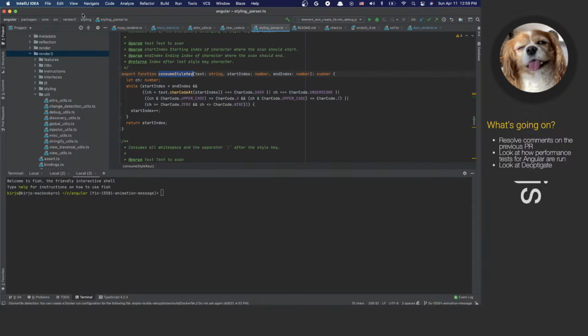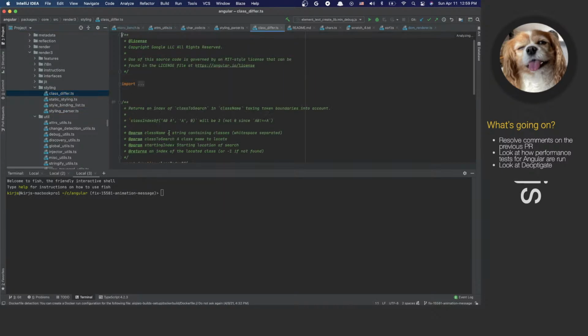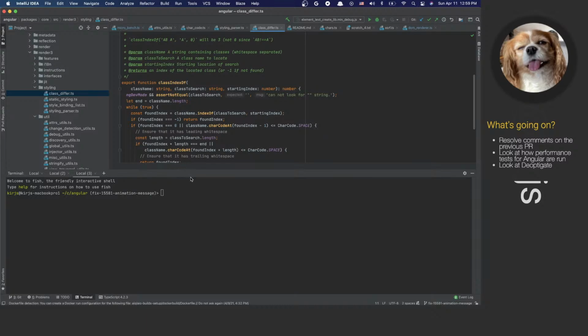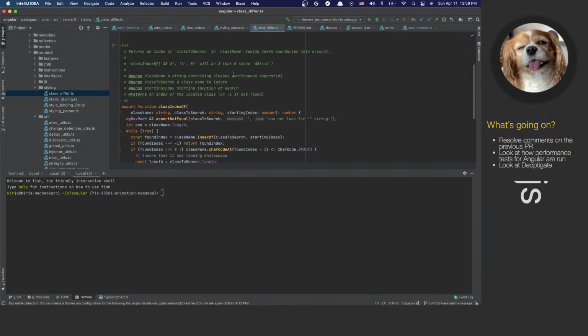So this is some kind of CSS parser. I think this is for, actually I don't know what it does. Class differ. Returns the index of class to search in class name token. Alright. Anyway.